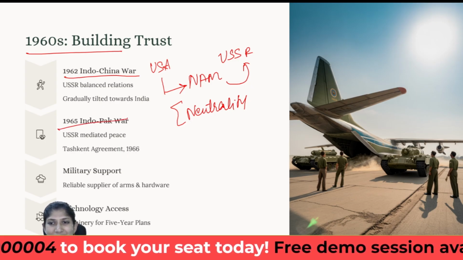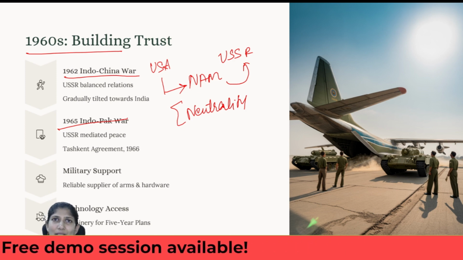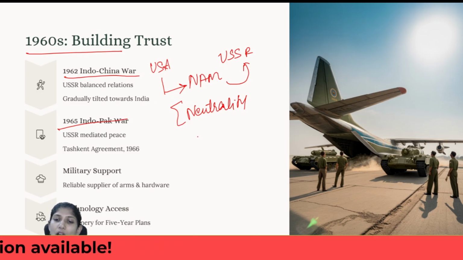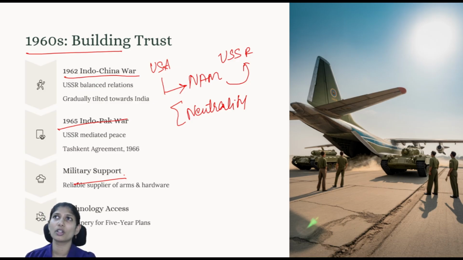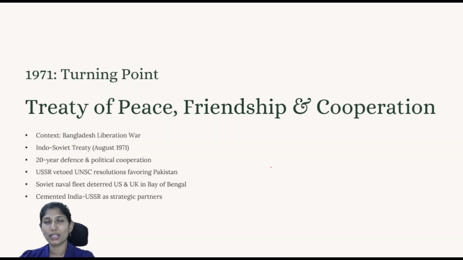And especially in the 1965 Indo-Pak War, USSR was also instrumental in mediating peace between India and Pakistan in the Tashkent Agreement. Alongside that, we had a good amount of military support from them, and they became one of our trusted suppliers of arms and weapons, because the 1962 war was an eye opener that India had to be prepared. So this became a very important aspect for us to think about, and for this, USSR aided us. And alongside this, the machinery, industrialization, etc., were again added through support from USSR.